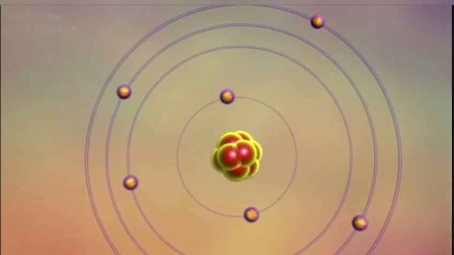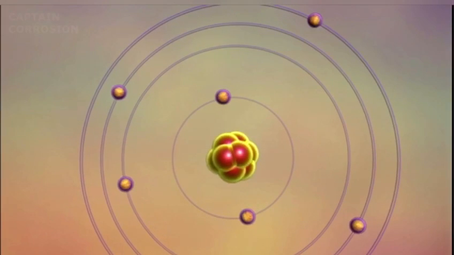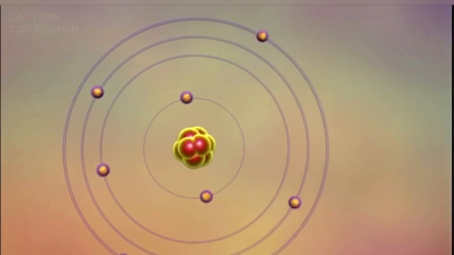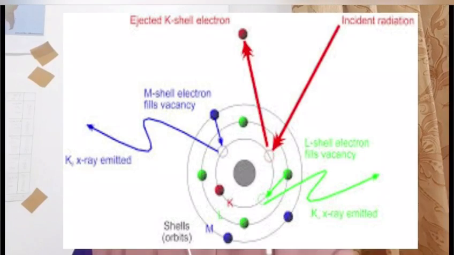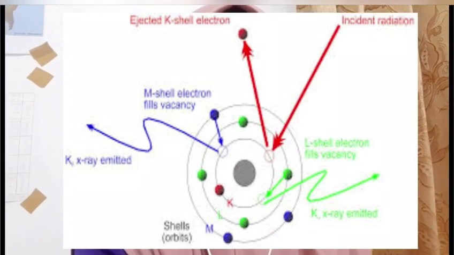The electron drops to the lower energy state by releasing a fluorescence X-ray. The energy of this X-ray is equal to the specific difference in energy between two quantum states of the electron. The measurement of this energy is the basis of XRF analysis. That's all about how the XRF works.